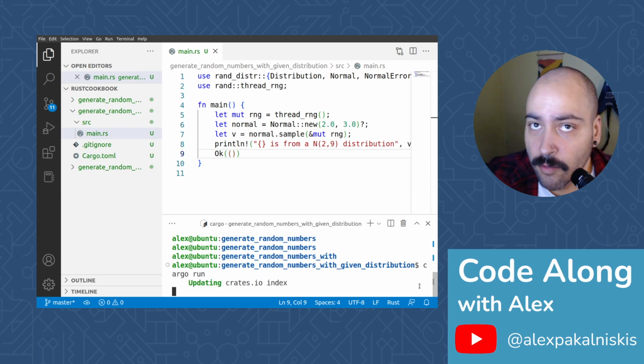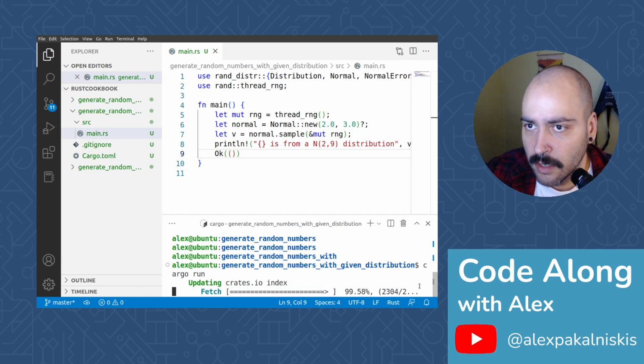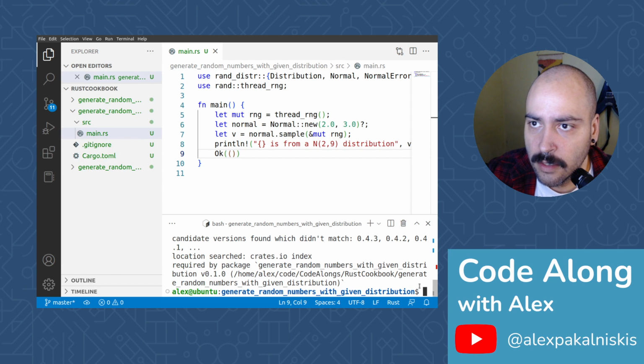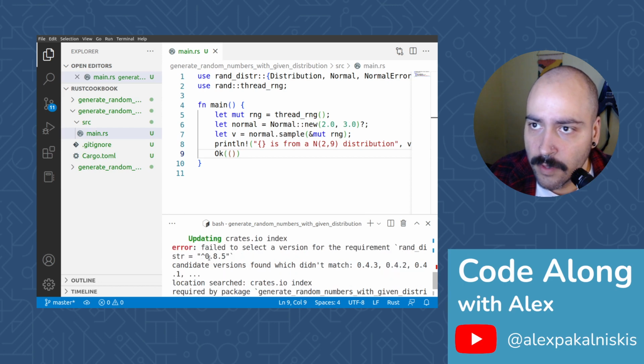And you can see now that we're installing some crates from crates.io. Takes a little time, but getting there. Failed to select a version for the requirement rand_distr. Did I spell something wrong?